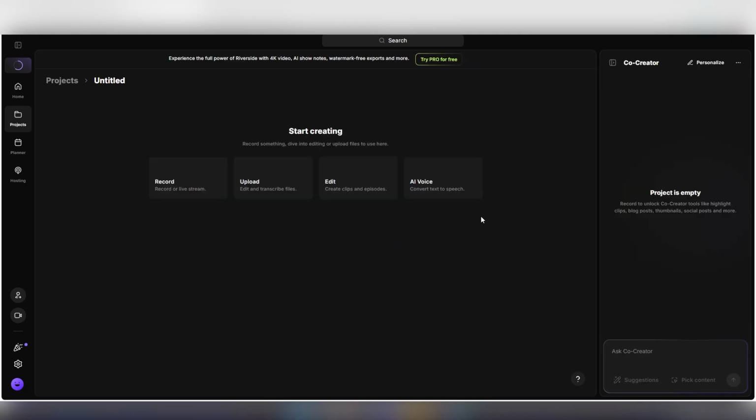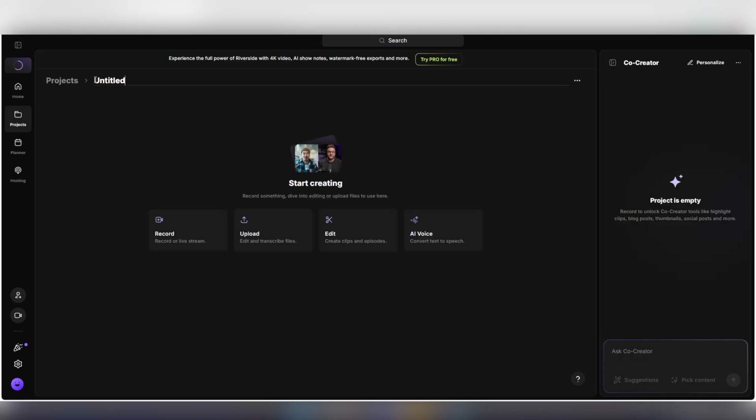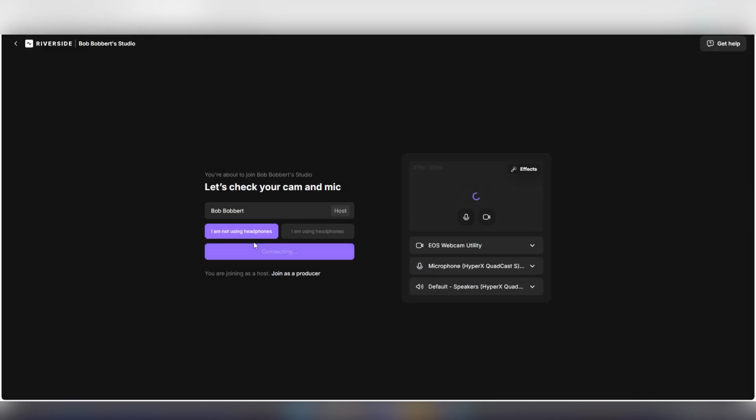We'll give that a second just to launch. From here, it will ask us to input a title. I recommend we do this. I'm going to call mine Testing 101. And once that's done, simply left click out of that box and we can get started with the creating process. I recommend that we press record, and this will launch us into a little studio to go and record our little bits in.